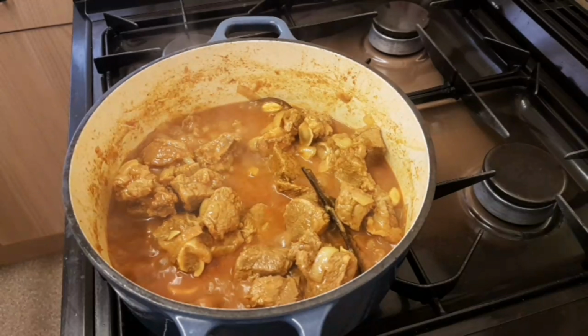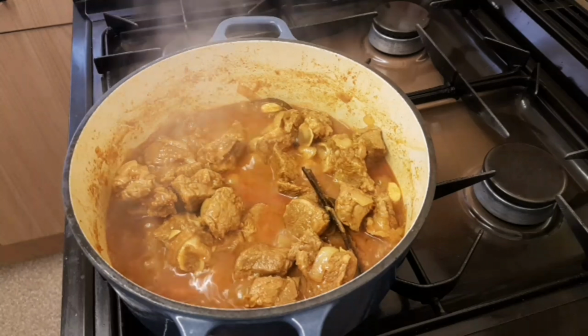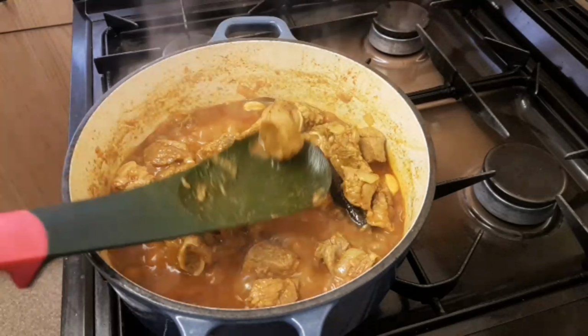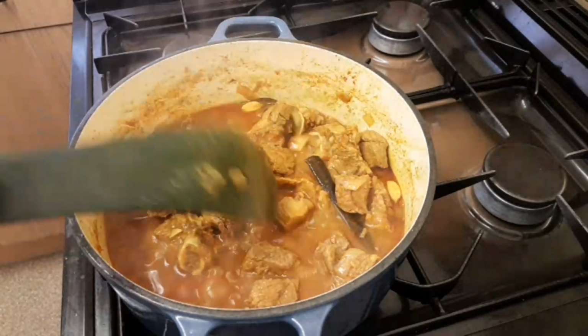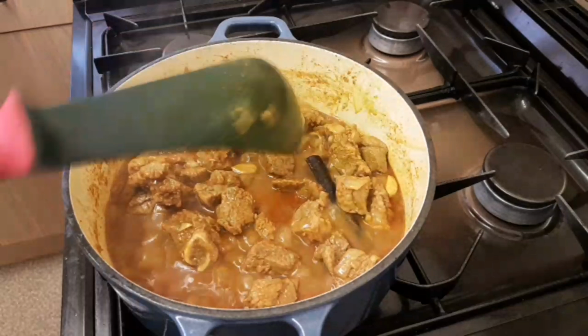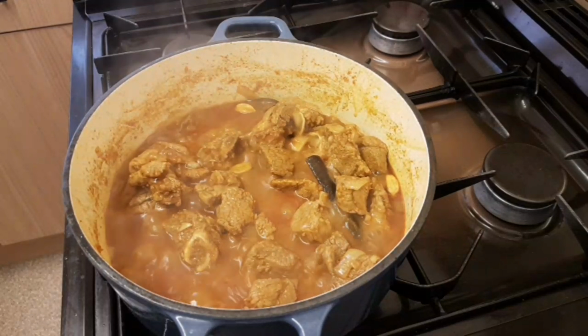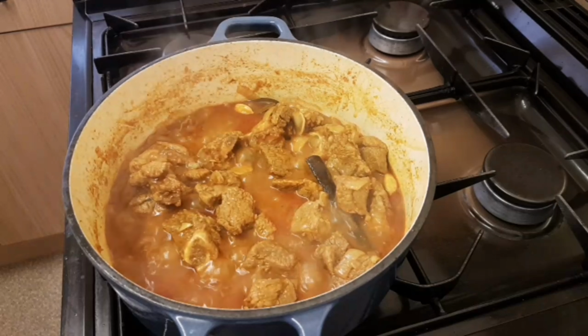So it's bubbling away. The meat itself, always have a little check with the spoon how it's going. See if it's soft or anything. Have a try. Check it with your finger, check it with a knife, fork. If it's soft enough, it's great. If it's still hard, let it cook, because this will take up to about 20-25 minutes altogether to cook. So nice, it's looking great so far.